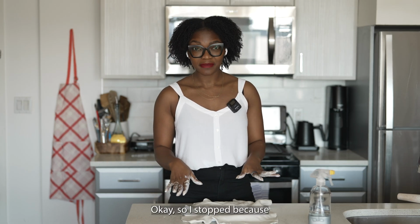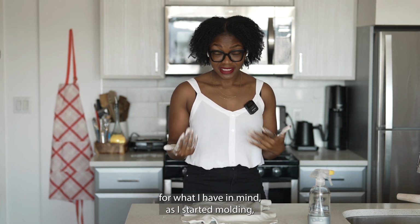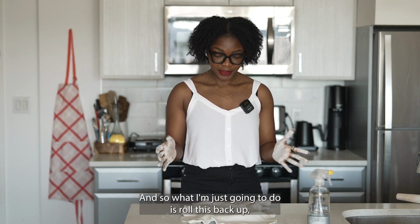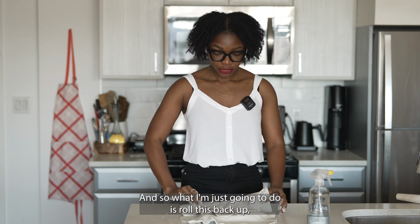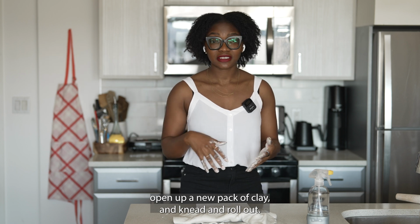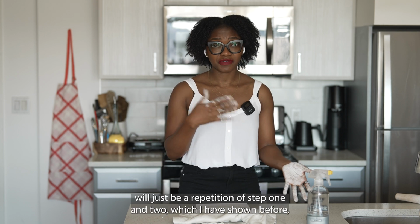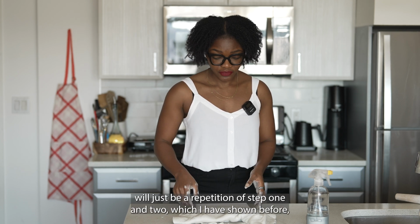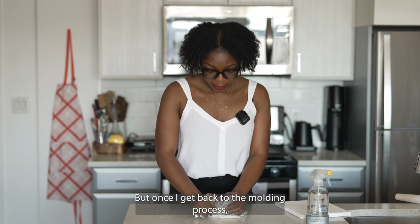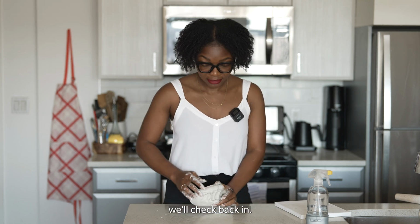Okay, so I stopped because for what I have in mind, as I started molding, I realized that I might need a little bit more clay. And so what I'm just going to do is roll this back up, open up a new pack of clay, and knead and roll out. I may not necessarily film that because I feel like that would just be a repetition of step 1 and 2, which I've filmed before, and you can easily visualize that. But once I get back to the molding process, we'll check back in.